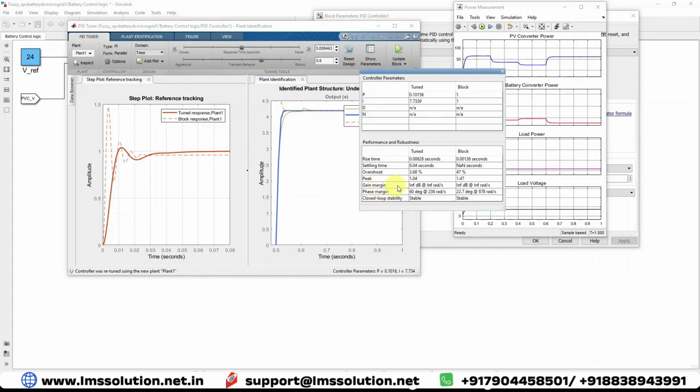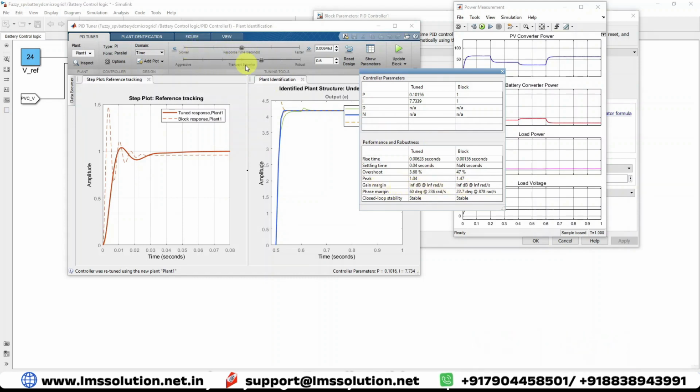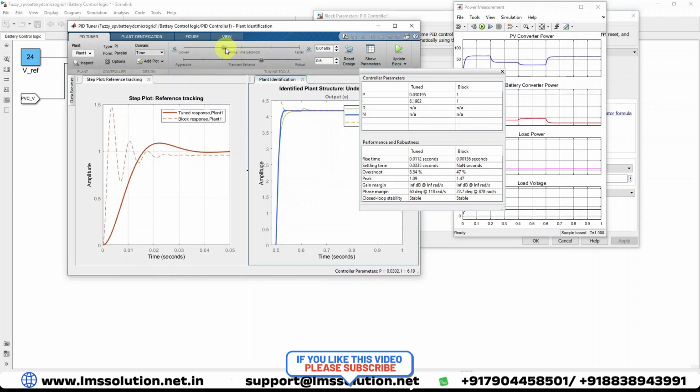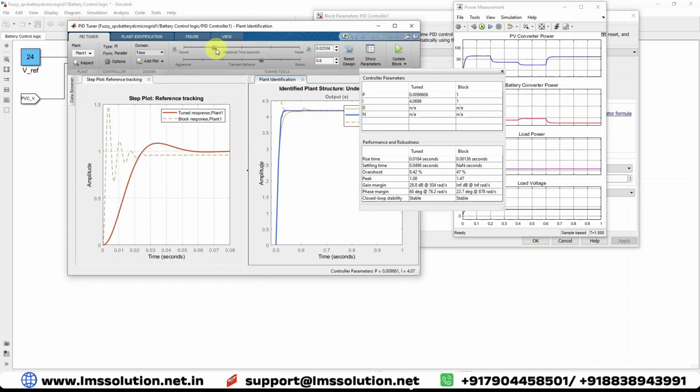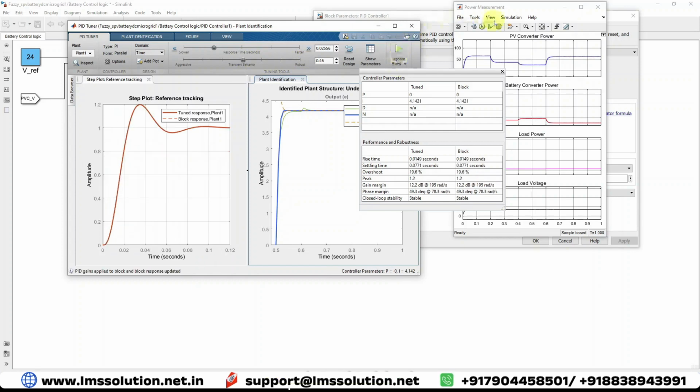Now you can see that the gain margin is not finite, but you just have to adjust this response and transient behavior until you get a finite gain margin. Just adjust this one. Now you can see that you will get finite. Now you can stop tuning the parameter. Next you have to apply this one. Now you can also see that it goes to infinity. Slightly adjust this one. Now apply this one. Update the block. Next simulate the model.